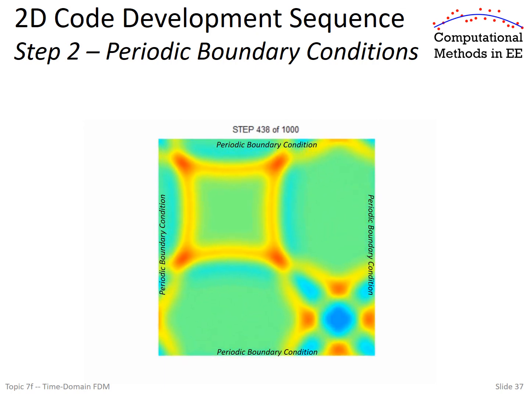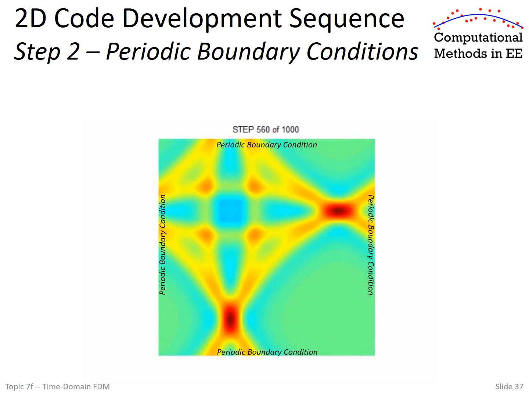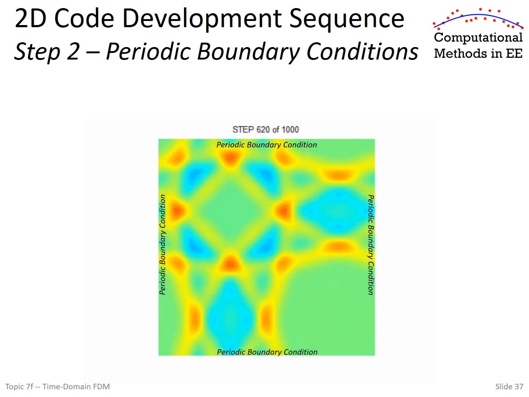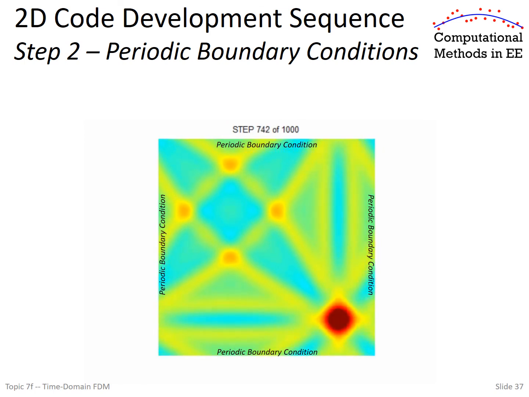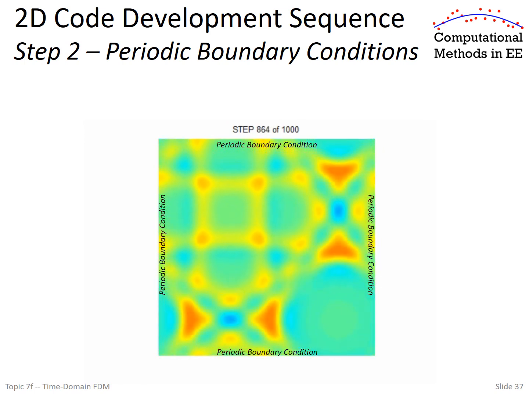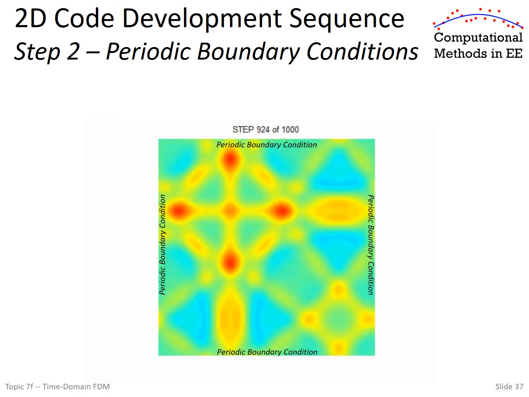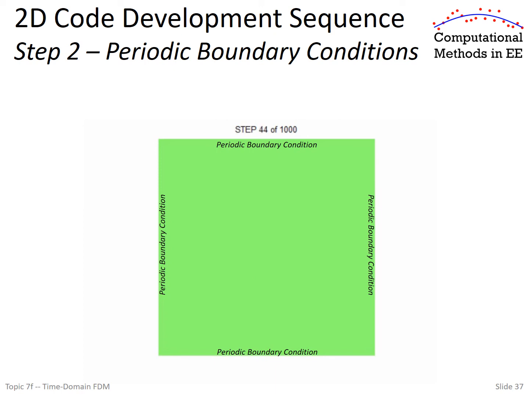So now we have periodic boundaries. It turns out the last slide and this slide, steps 1 and 2, are pretty easy. We want a way to absorb the waves at the boundary, and the boundary condition we use for the one-dimensional finite difference time domain does not work for 2 dimensions. Instead, the state-of-the-art is something called a perfectly matched layer.